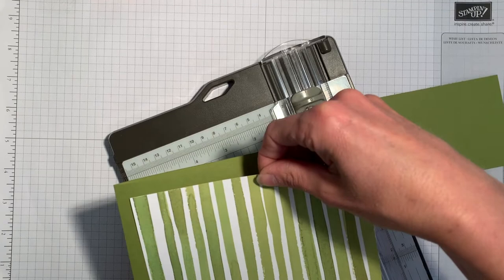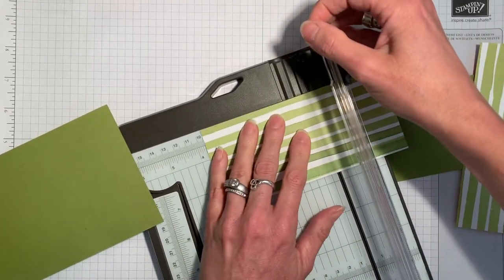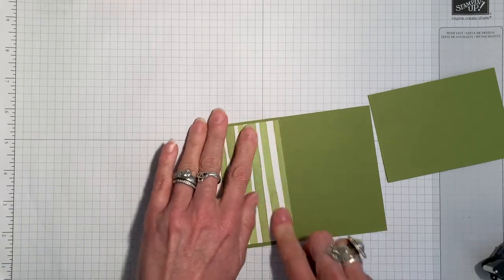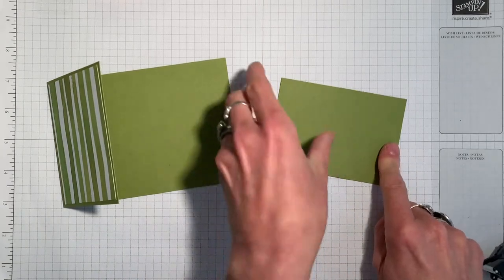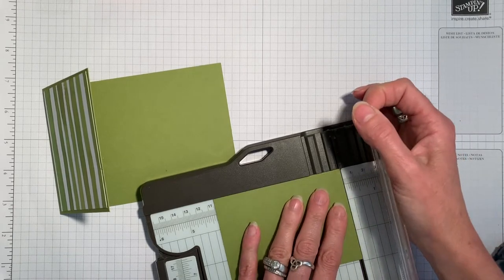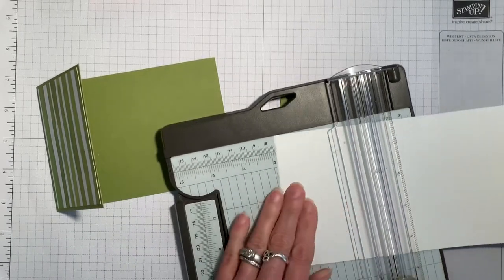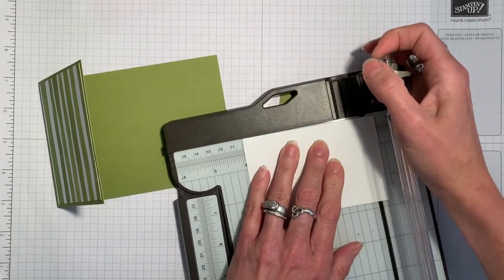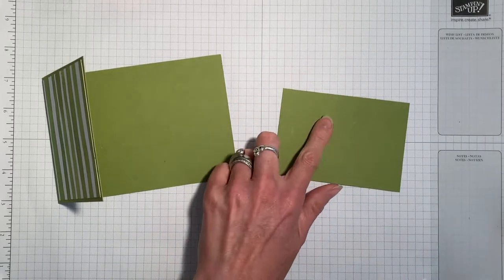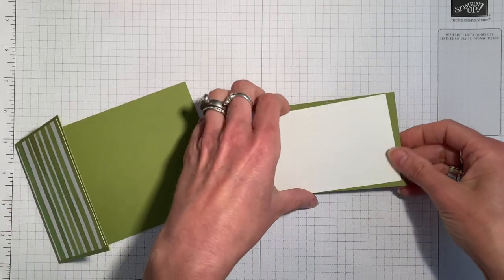And stripes, which way will we go? We'll go stripes this way. So 7 by 10. And we can glue that, adhere that straight down. And for this section, I'm going to take another piece of Whisper White measuring 7 by 10 and I'm going to attach that there eventually once I have stamped.